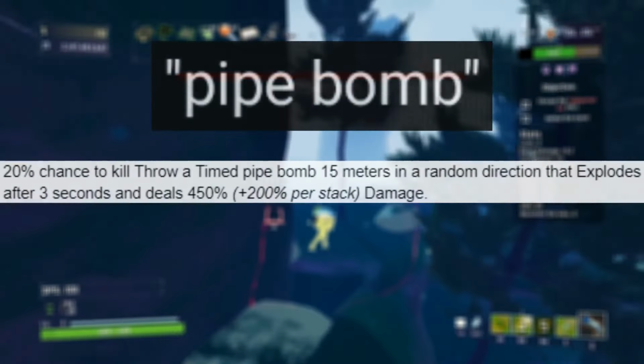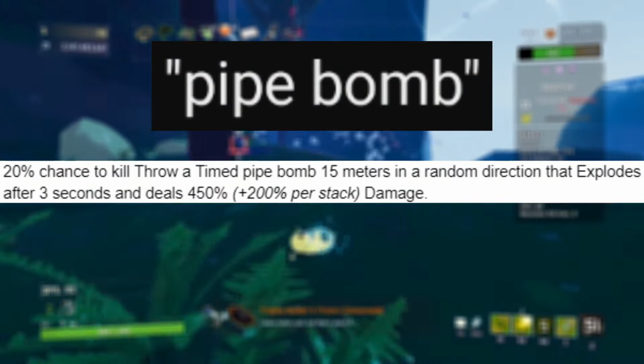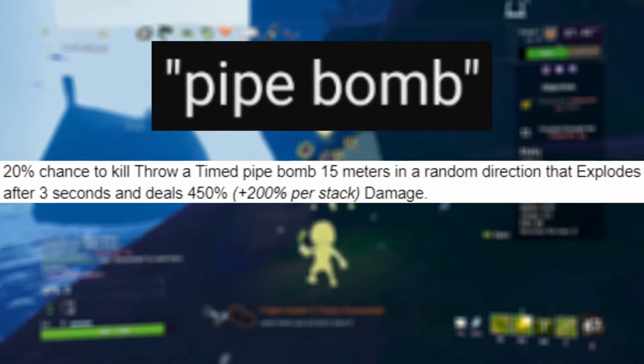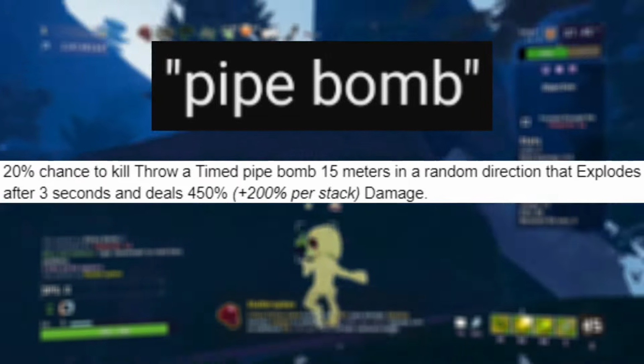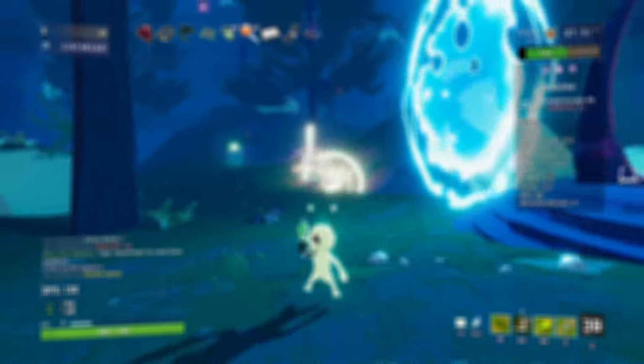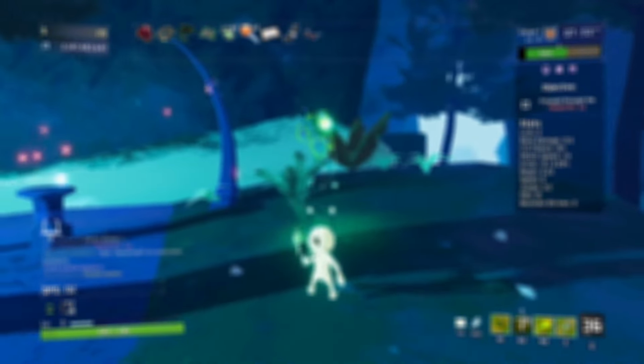Oh, Pipe bomb. 20% chance to throw a timed pipe bomb 15 meters in a random direction that explodes after 3 seconds and deals 450% plus 200% per stack damage. Similar to how the Molten Perforator throws its magma in random directions, this item would work like that, but only one of them, and it would be thrown from you instead of enemies.